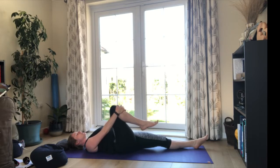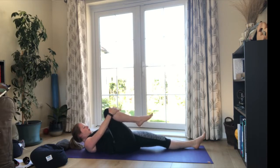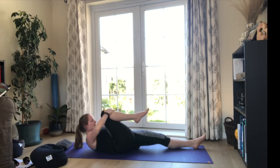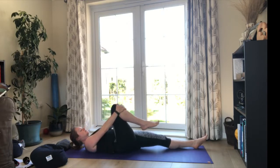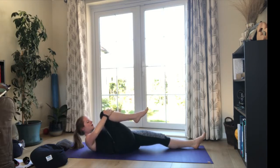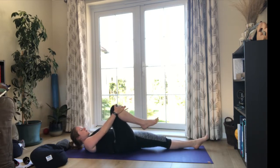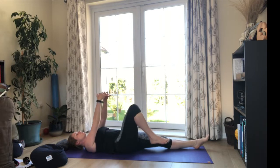Breathe in, breathe out, nod the chin, curl up, pull the knee in close, elbows wide, shoulder blades apart. And then exhale to soften, so the knee is further, the head is on the floor. One more time, curl up, tip the chin and pull the knee in very tight.